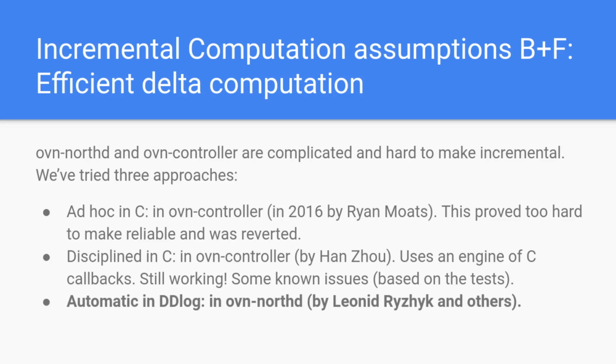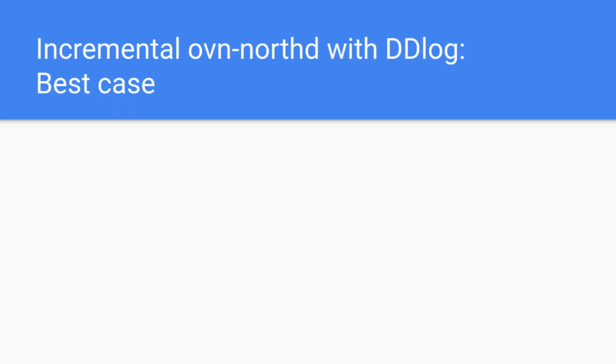And then finally, the project that I pursued with Leonid Rizik and Justin Pettit is automatic incremental computation with the ddlog language, and I'll talk about that more now. ddlog is a language where you write code in the ddlog language, and it generates an incremental computation function for you automatically.